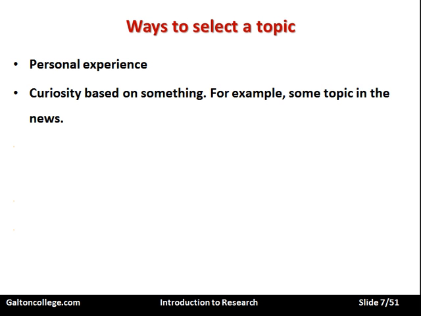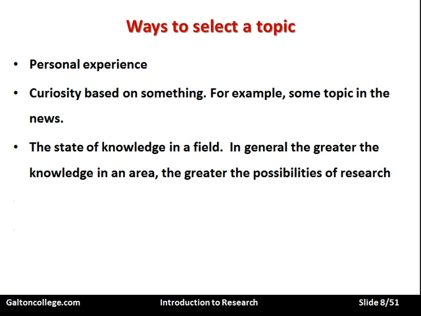Or it could just be some curiosity based on something. For example, some topic in the news. Someone wants to find out something more about some issue in news or in current affairs. It could be the state of knowledge in a field. In general, the greater the knowledge in an area, the greater the possibilities of research.